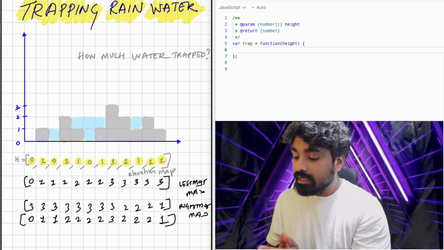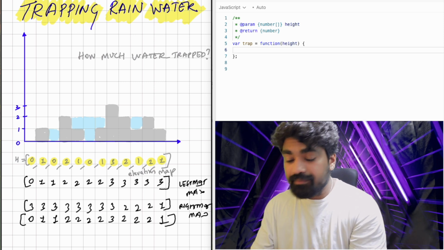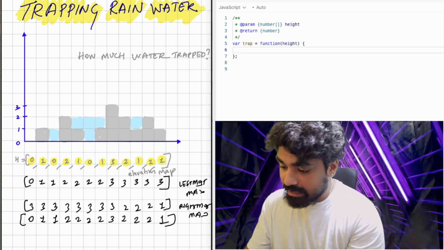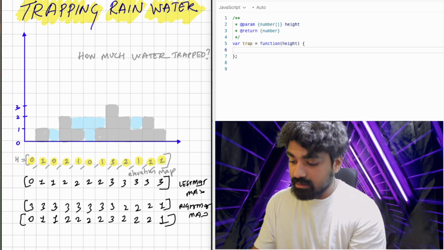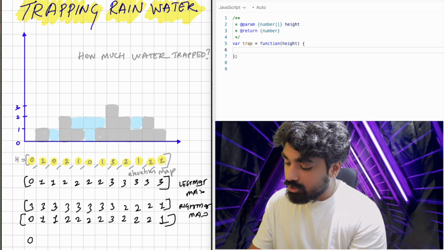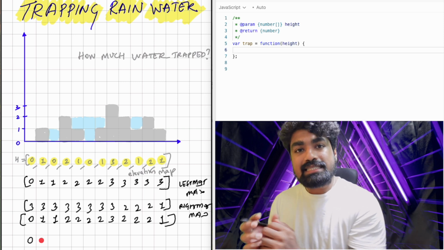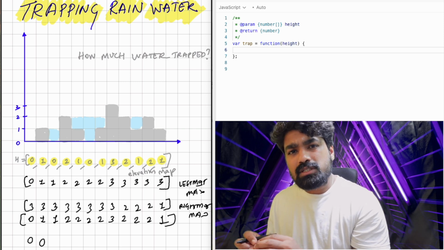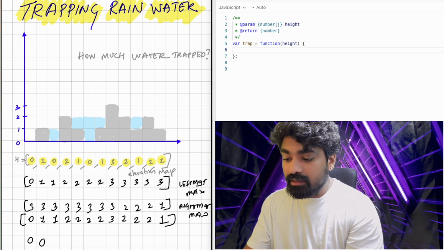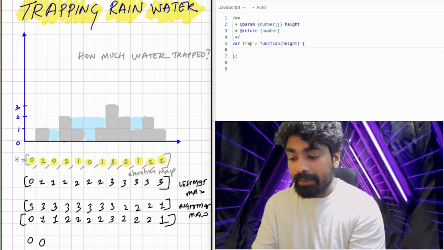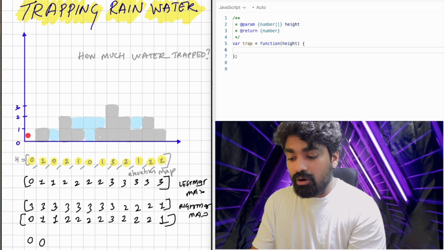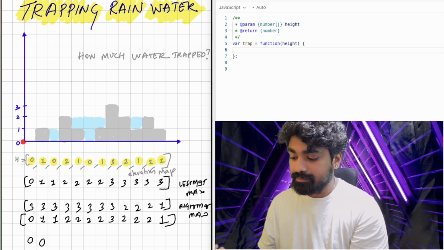And then what we will do is subtract the height that we have from the elevation map and see what we get. So I will say this minus this. So 0 minus 0 is going to give me 0. 1 minus 1 is also going to give me 0. Now let's try to observe what these values can possibly indicate. Here there is no elevation and there is no rainwater being trapped because we don't consider values outside these bounds on the left side and the right side.